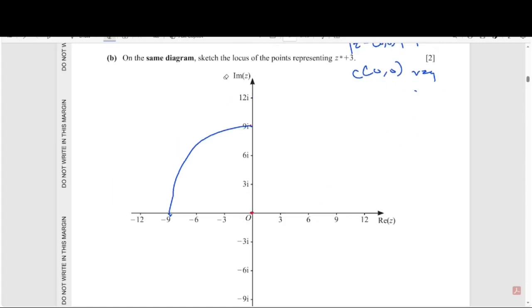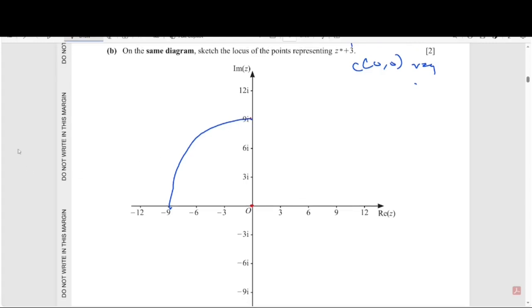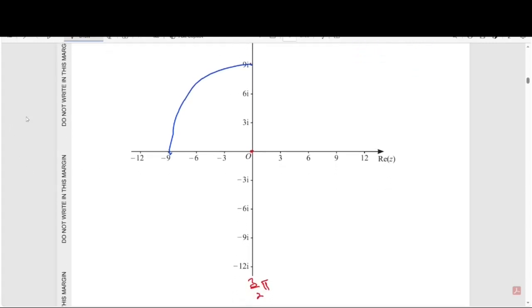Yeah, so this, we just need to do this z star plus 3. Now we understand z star just means a reflection in the real axis, and plus 3 means a translation, or a shift by 3 units on the real axis. Because it is positive, we're going to go right on the real axis. So let's start with z star. Z star means we should just reflect the diagram that we drew first. So this blue line or blue arc is going to be reflected in the real axis, or in the x-axis, so to say. So let's do that.